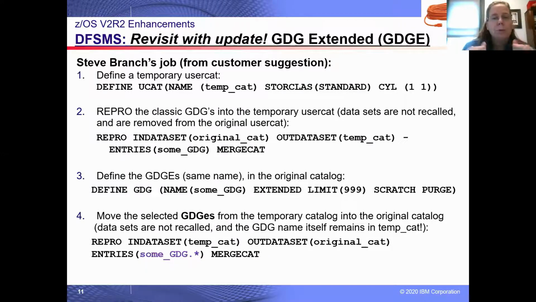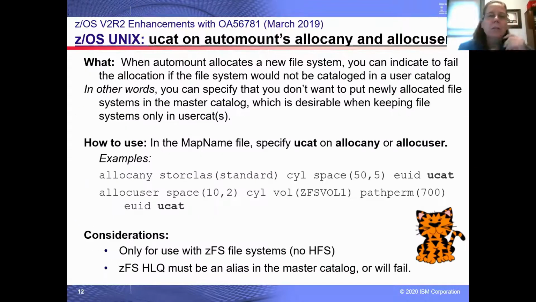So this 4-step process, Steve and I are super happy with, and we thank the customer very much for coming up with this idea. Great stuff, nice how we crowdsourced a solution here. But I did want to show you this because I know that there's a lot of people out there that probably want to convert GDGs to GDGEs, and this is now the best gold standard that we have to do that. New news. All right, so let's move on.